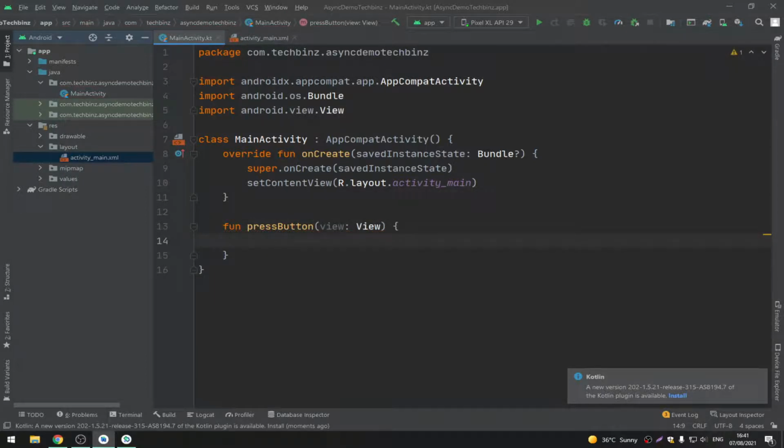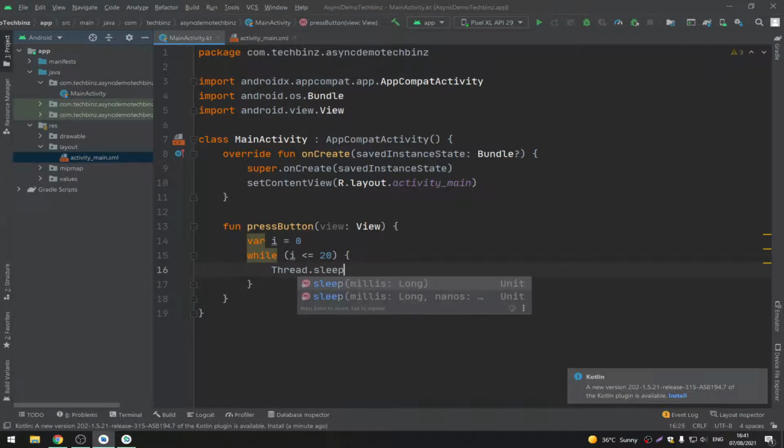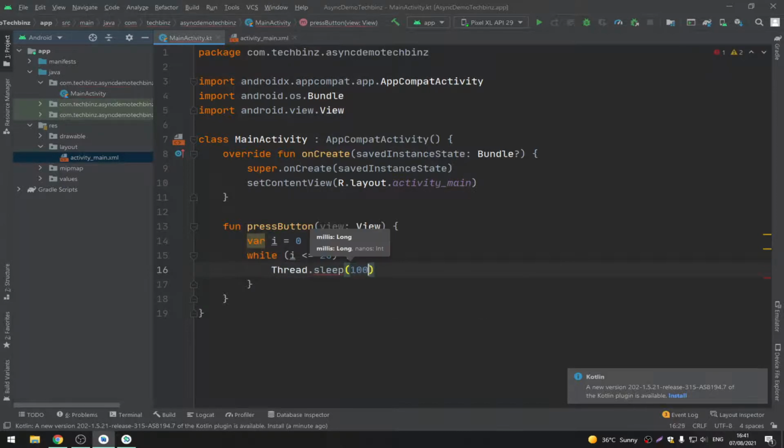So when we click this button, we will create a variable and initialize it to 0. While our variable is less than or equal to 20, then Thread.sleep, for example 1 millisecond, and then e++.